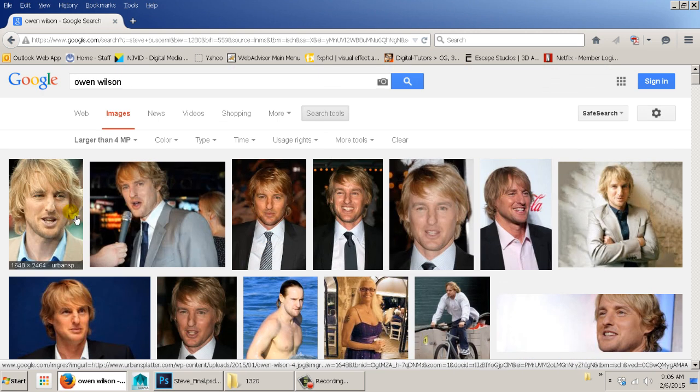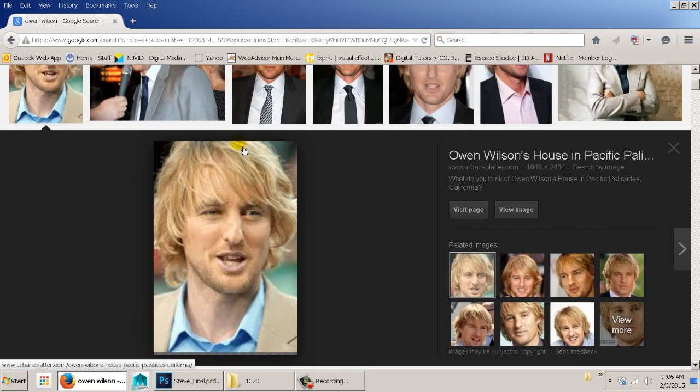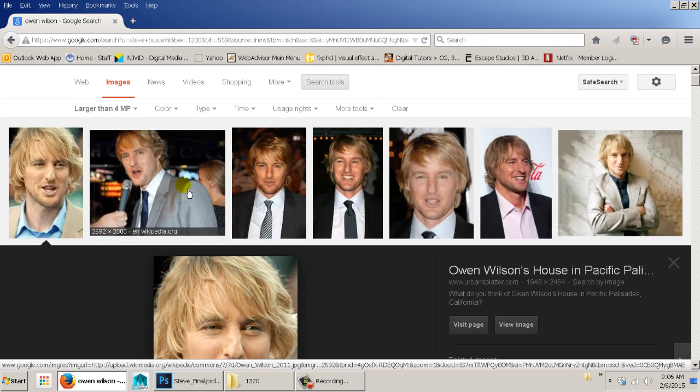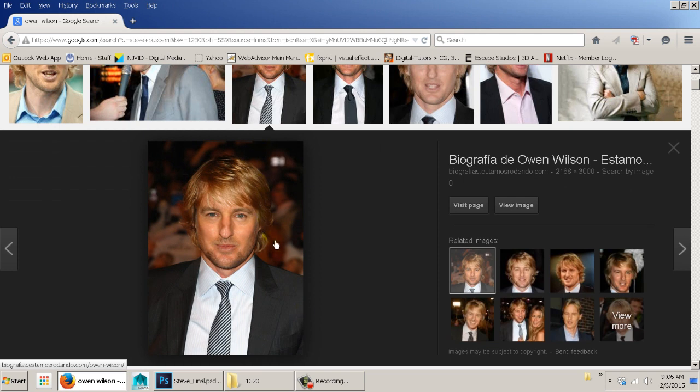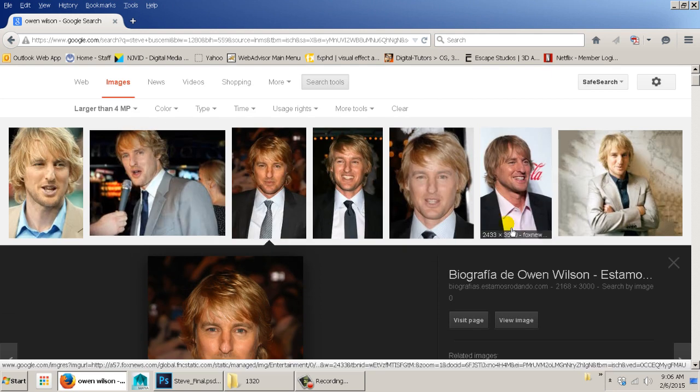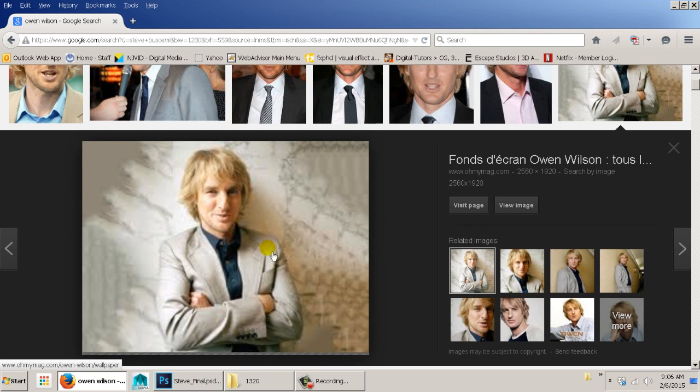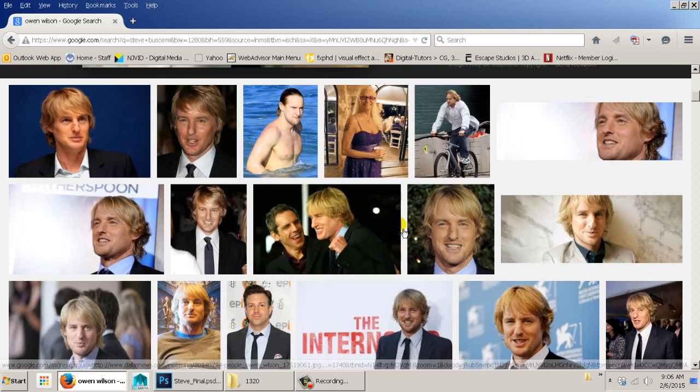So your first step in this is just to find an image big enough. Now you'll see this one, besides being cut, is not very good. This one, he's cut, so it's not very good. This one, he's pretty much straight on, so that could be one that you'd want to use. I like to find one more like this, where it gives you a little bit more freedom, especially around the shoulders, to play with. And even though this is only 1920 pixels, that's close enough to 2000 that we could utilize that.